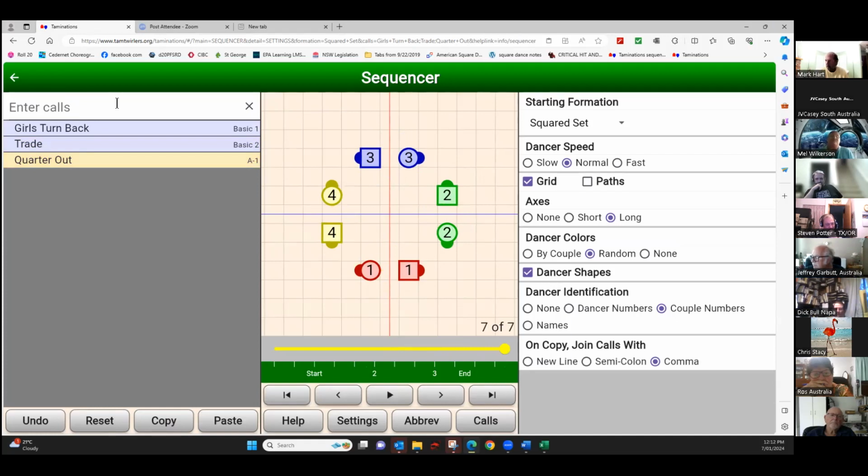Now, if you had the girls turn back and everybody take hands, they'd be in an Alamo ring. But if you have the girls turn back from a squared set, they're not in an Alamo ring, they're in mini waves. And the quarter out changes because I don't have a relative occupation of a space with the dancers on both sides. In an Alamo ring, I do. And this is where you get into what is the technical definition. The answer to that is it's a Callerlab issue.